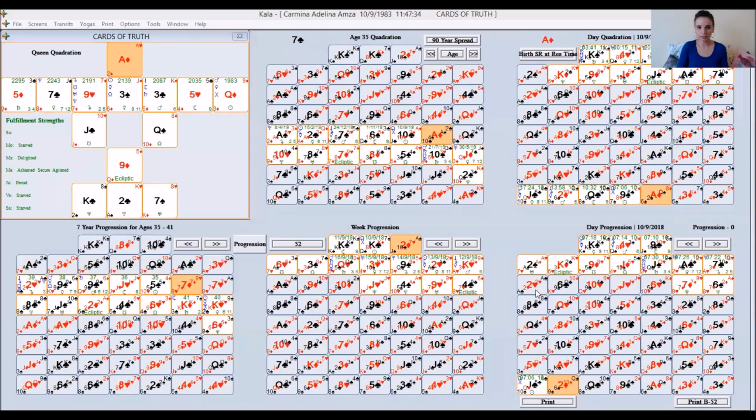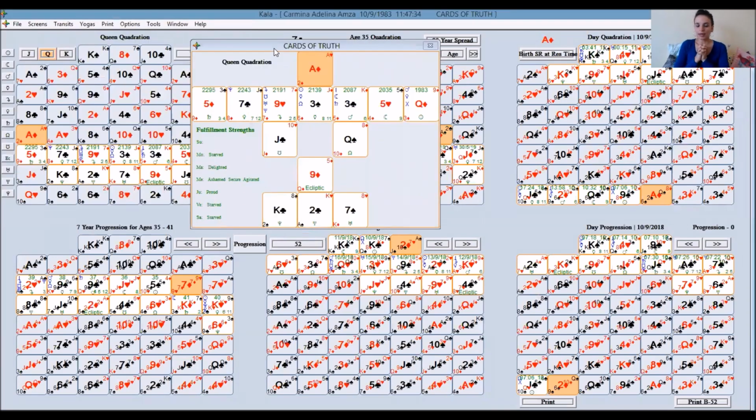Okay, let me share my screen again. This is actually my birth chart, and I wanted to show you what this looks like. There's an initial quadration that has been left from ancient days.